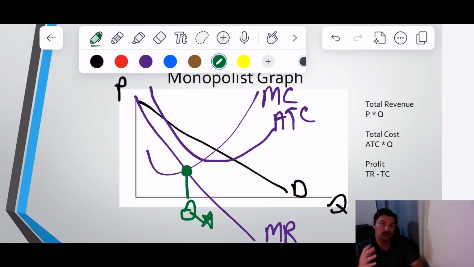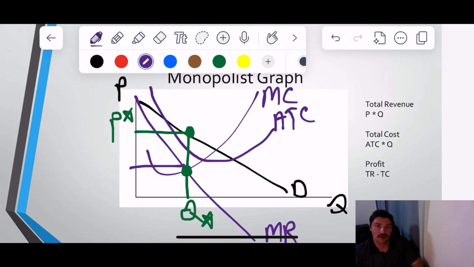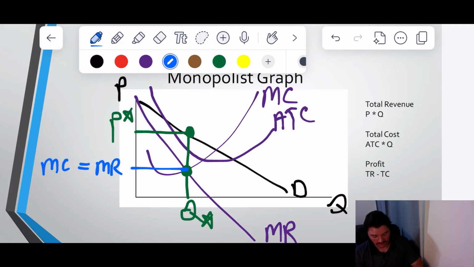So think about it. They're going to say, okay, we can produce the most amount of profit at 50 t-shirts. Well, what's the most that they're willing to pay for 50 t-shirts? So then we'll go up to the demand curve to ask the consumers, hey, I have 50 shirts, what's the most amount you're going to pay for them? So we need to go to the demand curve to figure out the price. Okay, a lot of students will go directly over to find the price, but that's not what that is. In fact, this point right here, that is where your marginal revenue is, and that's also where your marginal cost is. To find price, you have to go up to the demand curve.